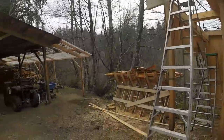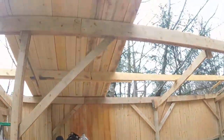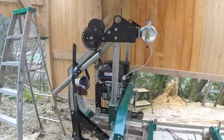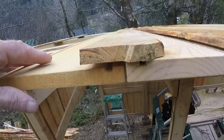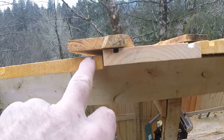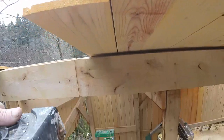Well, it's getting gray, starting to spit a little rain, and it's 4 o'clock, but I have enough roof up that I do not have to tarp my sawmill anymore. No sky showing through any of this. Any water that creeps under will be caught in the grooves, go off the end. None should come in here.